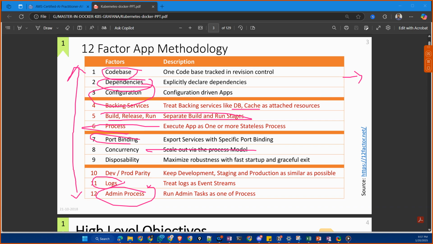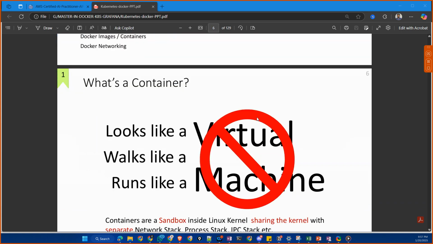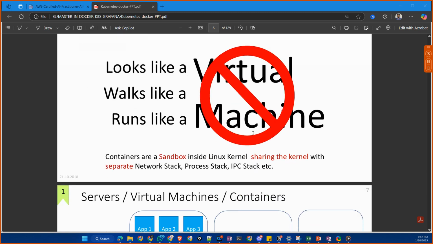Let me tell you how this is going to work again. We already discussed what a container is. Does it look like a virtual machine, walk like a virtual machine, or run like a virtual machine? No. It is an isolated instance that works by sharing the kernel, with a separate network stack, process stack, and IPC stack. Docker is developed based on kernel sharing with the help of cgroups and namespaces in a server.